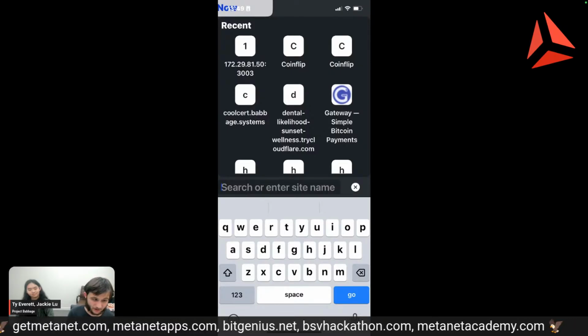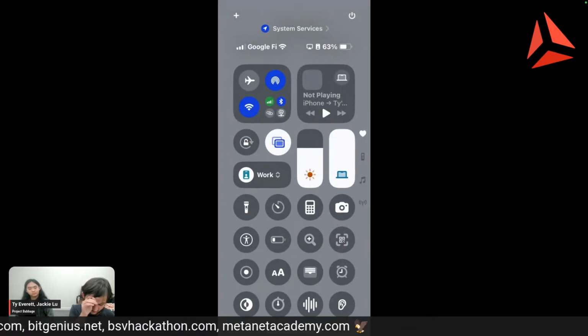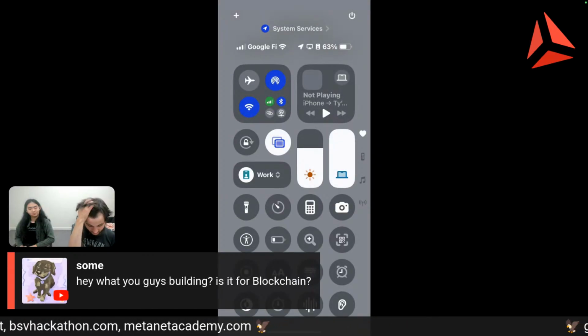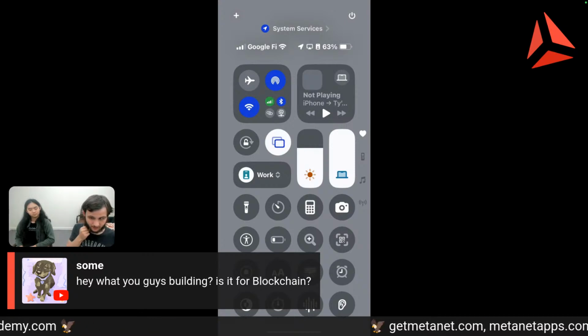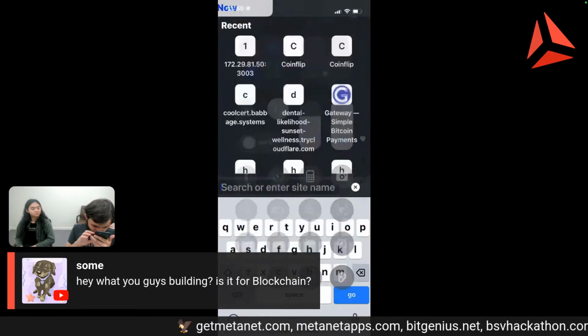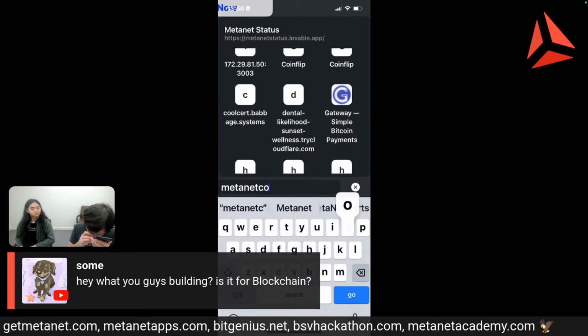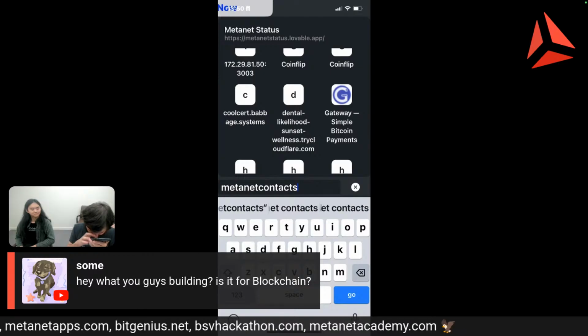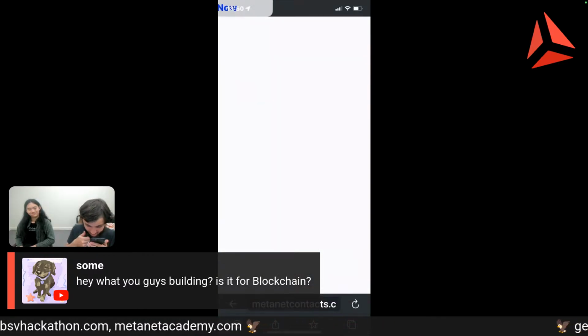Because of peer-to-peer transactions between parties that use BSV, whether it's just simple payments or encrypted data that we can use with BRC100 with our identity keys, there's lots of different things. I think Braden even built, and I'm going to guess, hopefully this doesn't just go to a random website, metanetcontacts.com.